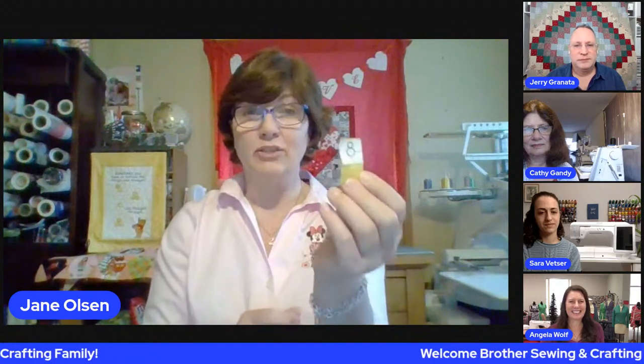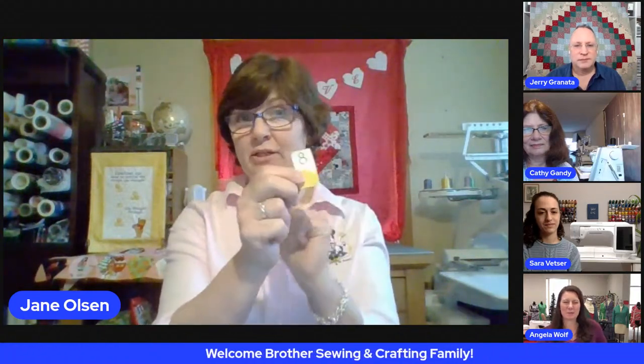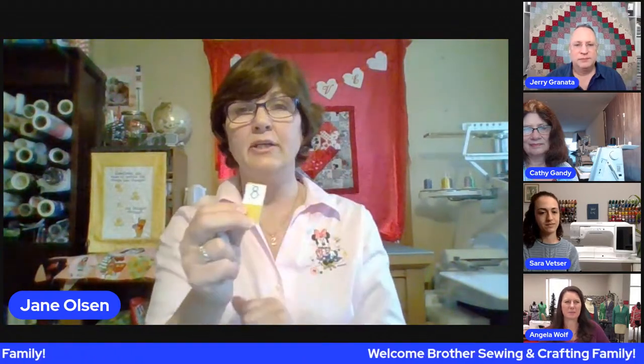The other thing, if you are lucky enough to have a machine that has a positioning snowman sticker, use your snowman sticker for positioning, that's helpful as well. So you can use the ruler to find your center, and then use the sticker to place underneath there. That's very nice. That's a great idea. Yes, exactly. Very good.